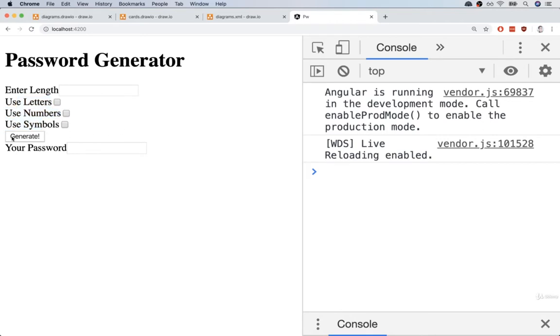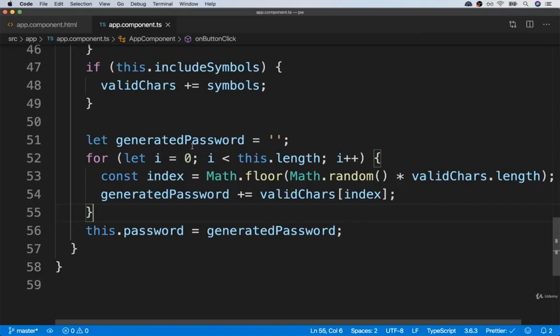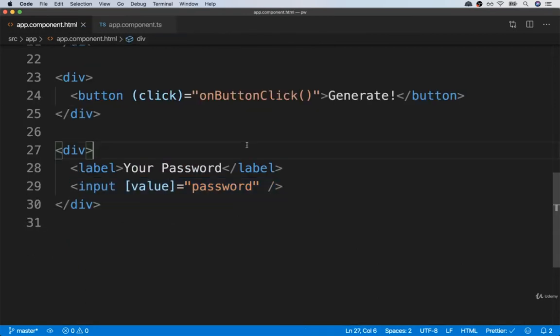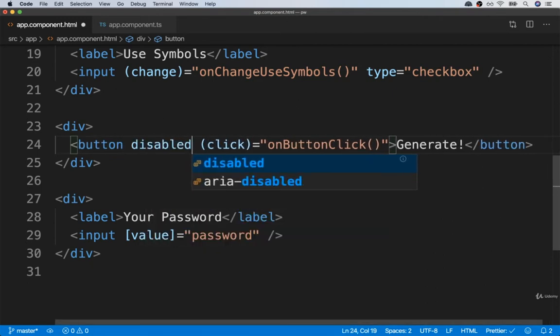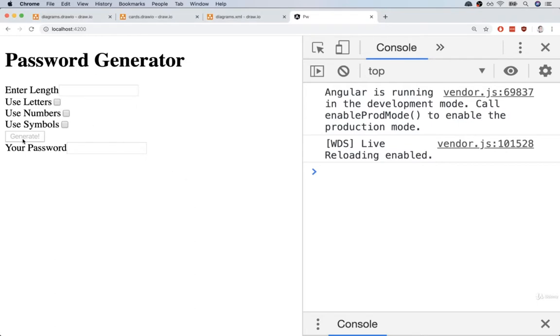Now in general, to actually disable a button, all we have to do is add a disabled attribute to the button element. Let me show you what I mean. So I'm going to go back over to my component template, and inside there I'll find the button element right here down towards the bottom. If I just add in an attribute of disabled like so, and then save this, the button will be disabled on the screen. And so it would be clear to our users that, hey, they need to do something before they can click that. So this is pretty much what we want.